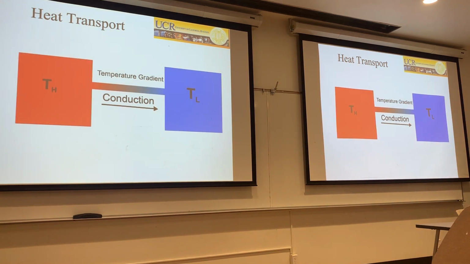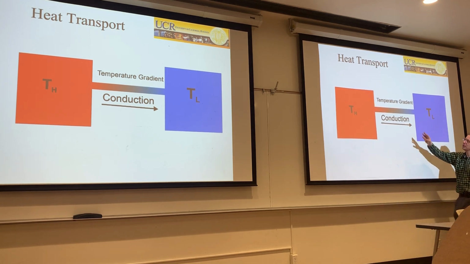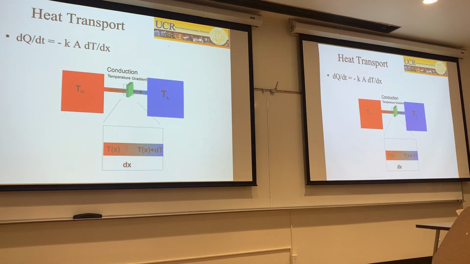Now for the conduction of heat, I have an object which is warm on one side and cold on the other side. All the heat needs to travel through this area in between, so we can again say there needs to be some cross-sectional area in this heat conductor, and then the amount of heat, Q, transported per unit of time is given as the first derivative of an intensive property, temperature, in the system by the position, times the cross-sectional area, times the heat conductivity, which is a materials constant.